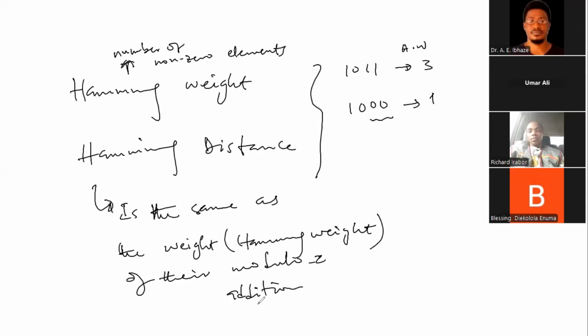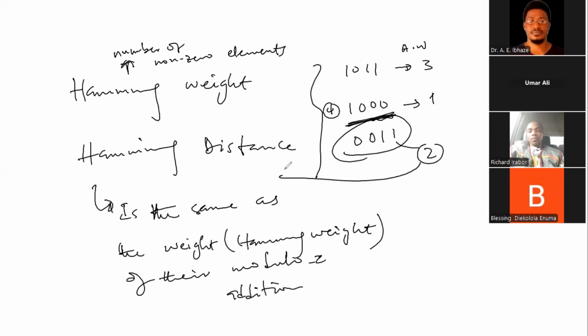And if I now have to tell my program to estimate the Hamming distance between these two code words, it means that it will have to take the two code words and perform the modulo 2 addition. In this case, this is going to give me 1, this is going to give me 1, this is going to give me 0, this is going to give me 0. So the weight of this addition is 2, and that is the Hamming distance. Does that make sense?